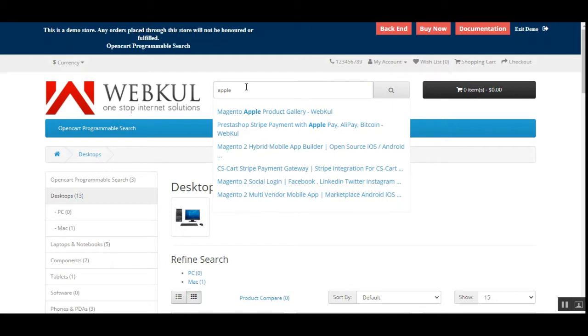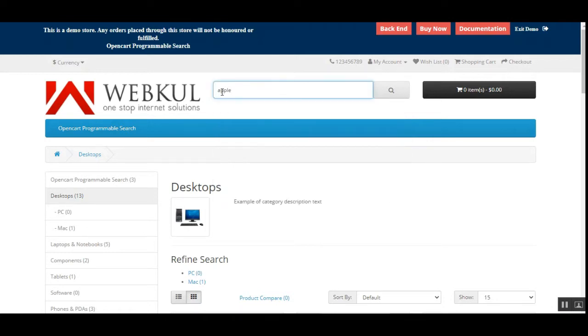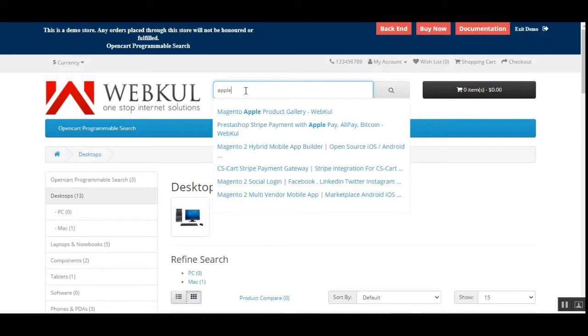Now the admin has the option from the backend, in this particular plugin's configuration, to set up the minimum number of letters for the autocomplete search to appear. So for example, if the admin has set it as 4, then after entering 4 alphabets for the search, the autocomplete would be displayed to the customer. So for example, if we are going for APPLE, right now we have 5 set as the minimum, and after that the search result is being displayed here to the customer.